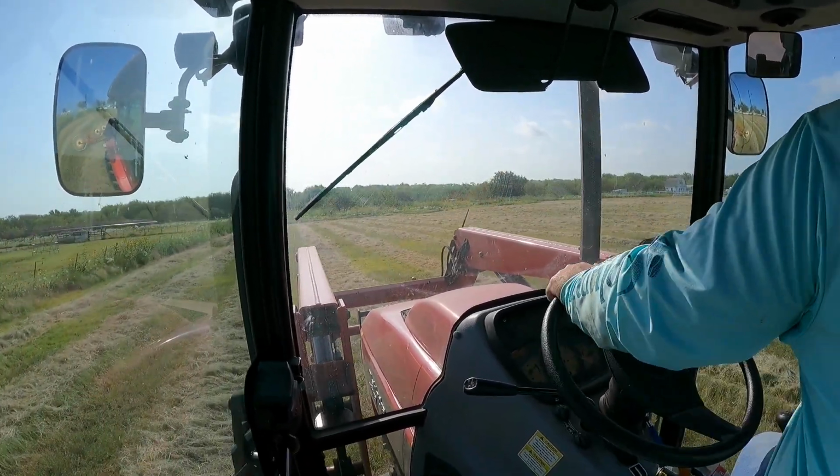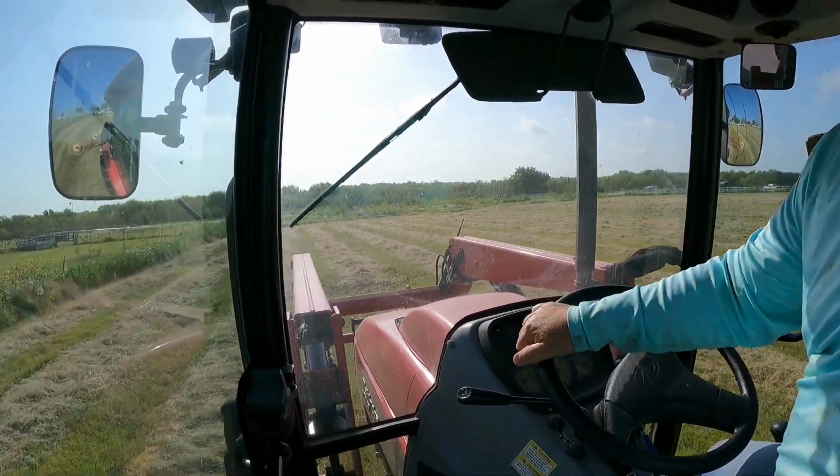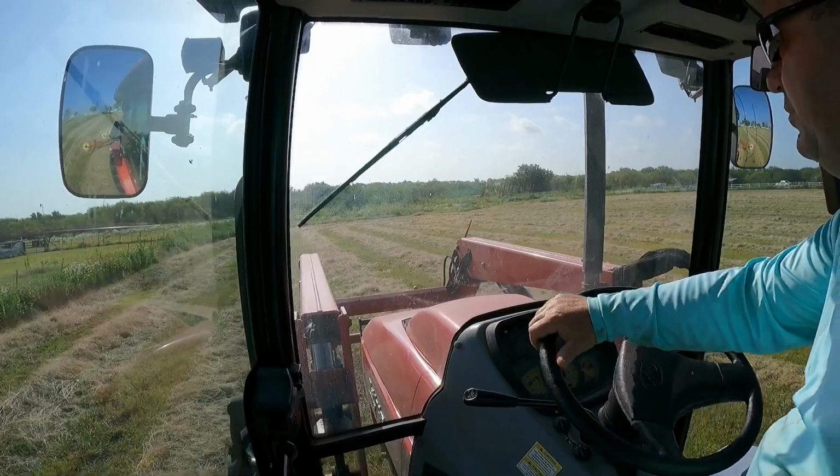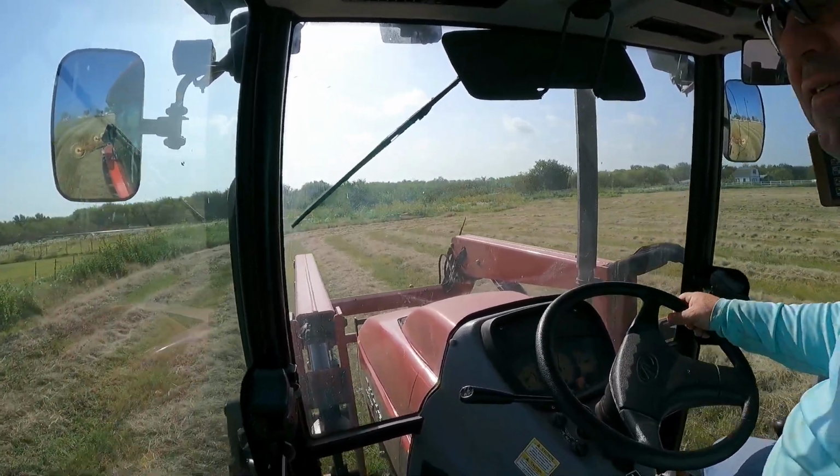That's been a lot better. Just fixing that one wheel has changed this thing dramatically already. So anyway, there is hope for this rake.